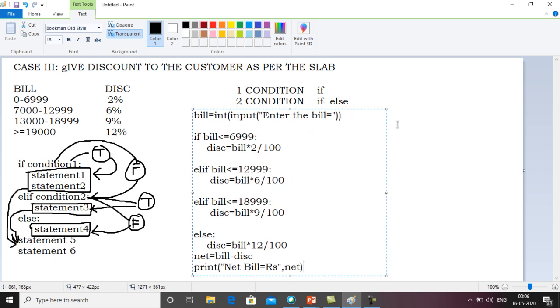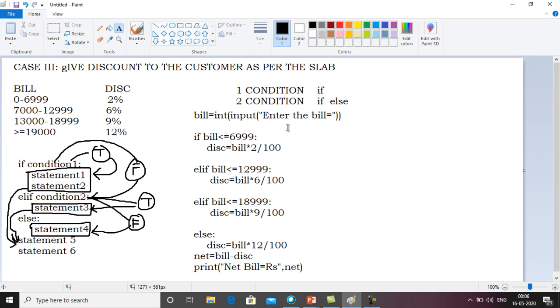Okay, so you can see that we have created an entire program for solving this case condition. So you can just note it down, right? In this case you have to just note down case number 3. Then you have to write this slab, and after that this one, and then you will write this program also. Okay, so I think that you have noted down this program. So let's move to our topic.